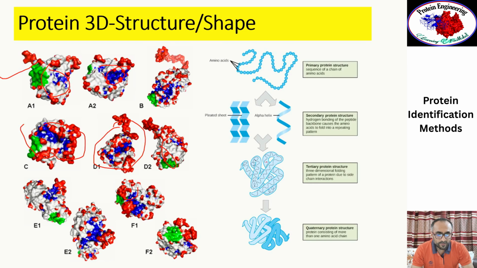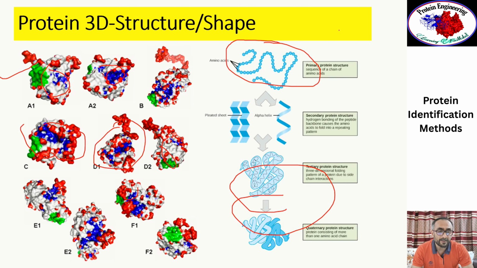Rather, the shape of the protein is determined by the primary structure of the protein, that's called the amino acid sequence. We also know that the shape of a protein, the 3D structure of a protein, is determined by the amino acid sequence of the protein. So if you want to identify a protein, and if you know the primary structure of the protein, what you call the sequence of the protein, you can easily identify that protein. And that's a way to know which protein is under question.